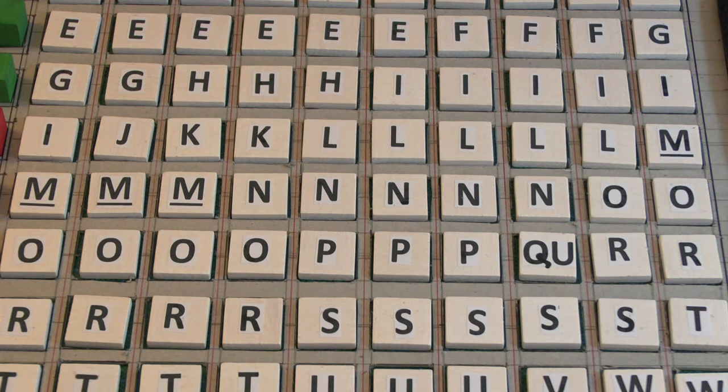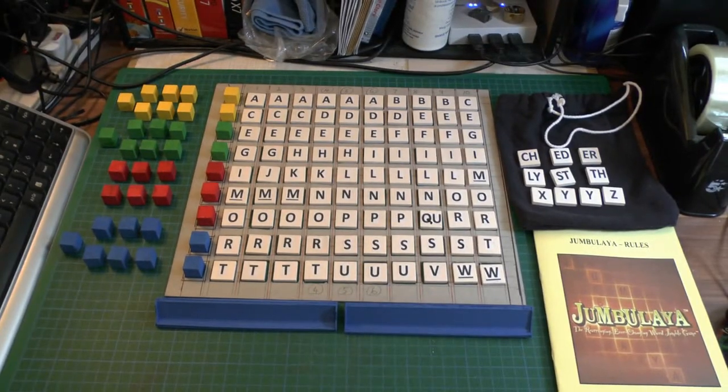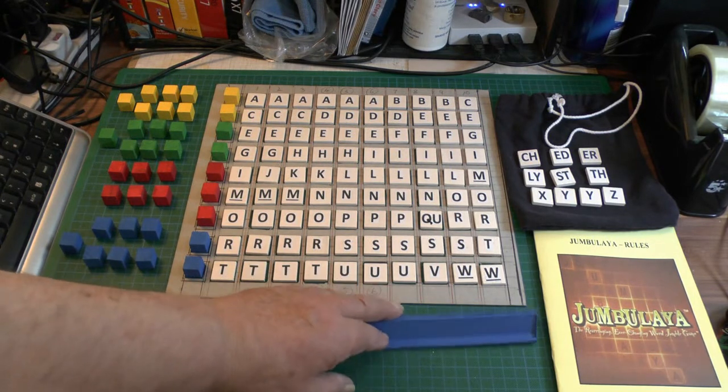I don't know whether I might put one in. It might warrant a Q. I don't know. I might be happier with it just a Q, because there is a U. There are U's. So if you had, well, I don't know, I'm not quite sure whether it's worth it or not. But anyway, I don't know if that's interesting to anybody, but I've got a lot of thinking to do yet.